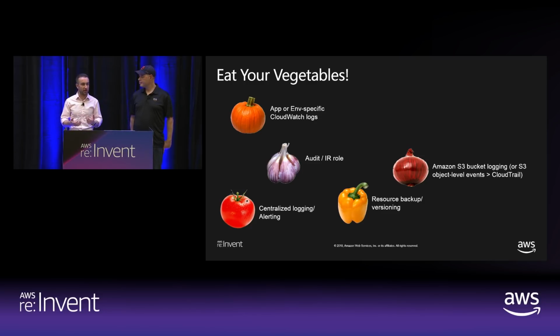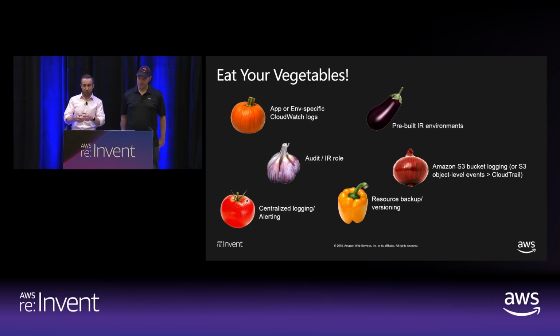That might be another source of information that is going to be useful to make choices on how to do stuff. Pre-built IR environments. This is a big one. If part of your IR workflow involves third-party software or your own homegrown software, that environment should be prepared. It's like a clean room. You need to bring stuff to that environment, and that environment has to be there. You don't construct that environment for the first time when you have an incident. You're going to want to have that there all the time, as well as the mechanism to get the bad thing over to that environment to be able to use it.